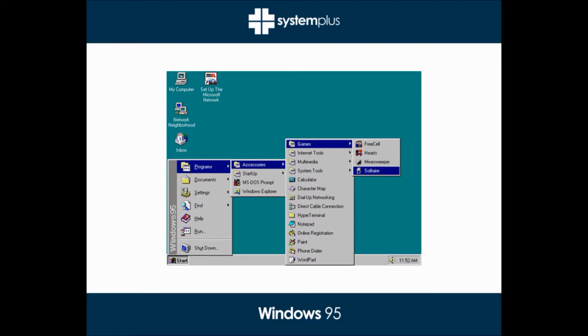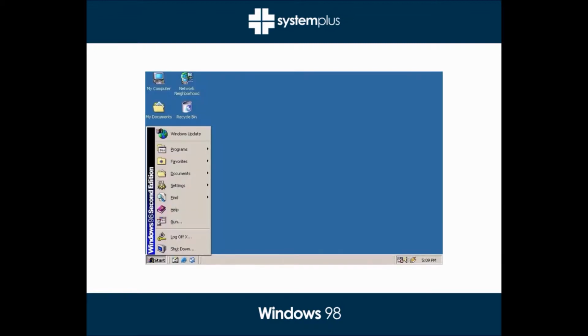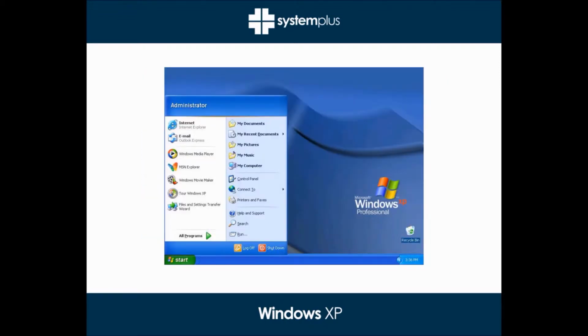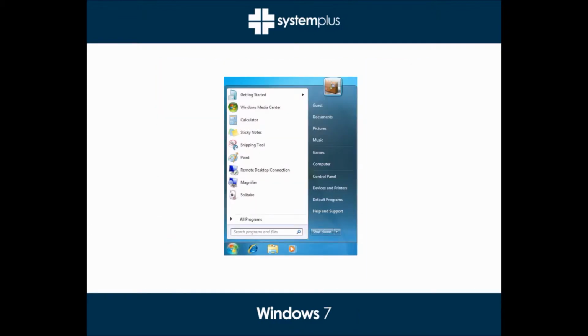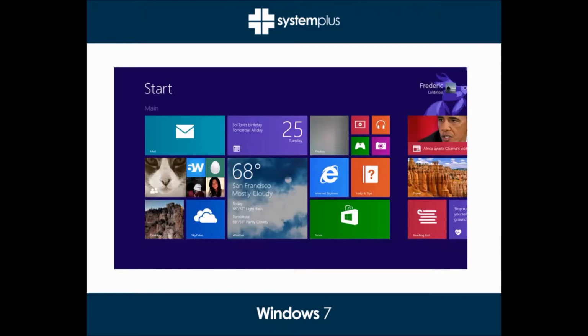I mean, as history goes, starting all the way back from Windows 95, the Start menu is as common as home as sliced bread. It never really changed all the way through all the versions, whether it was 95, 98, even up to Windows XP, when the Windows Start menu started to become something you could really use. The right hand, left hand column, being able to see your stuff and access it and customize it, pin things to the Start menu, most recent used apps. They stuck with this in Vista. This also worked really, really well. I thought they were getting somewhere, and with Windows 7, it was pretty much perfectly refined. Everyone was loving it. Then Windows 8 came, and the whole thing just vanished.